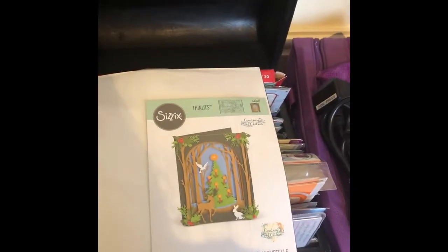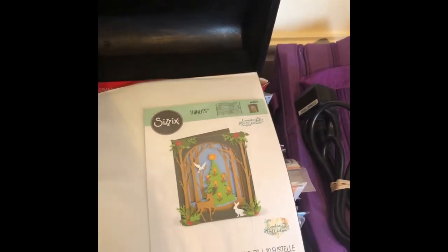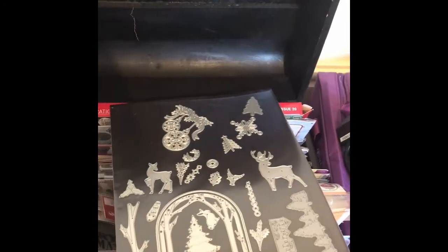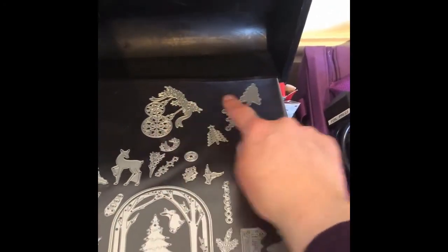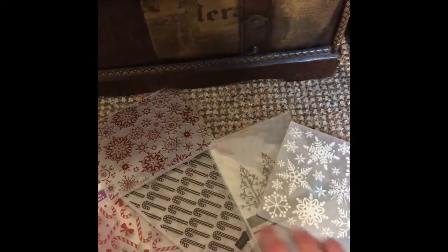This is how I tend to store a lot of my dies — on a magnetic sheet, with a piece of paper on the other side in poly pockets. The main dies here are a Sizzix set which I used for the majority of my Christmas cards last year, plus a few extra bits like a bauble, snowflake, and tree. I've also got lots of Christmas embossing folders in here. This is basically where I keep everything Christmas-related.